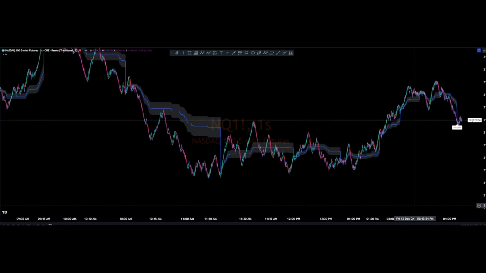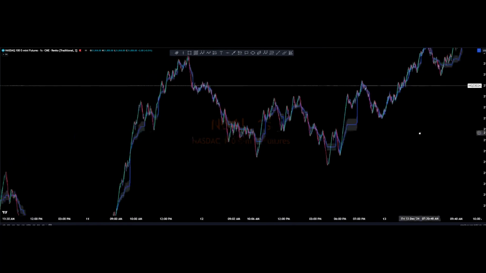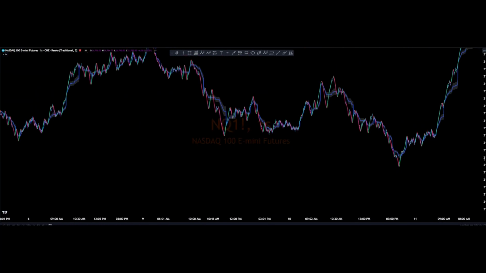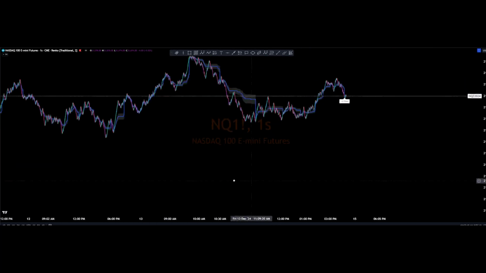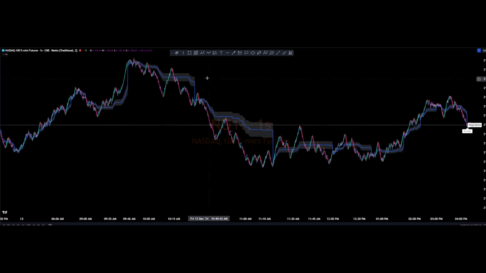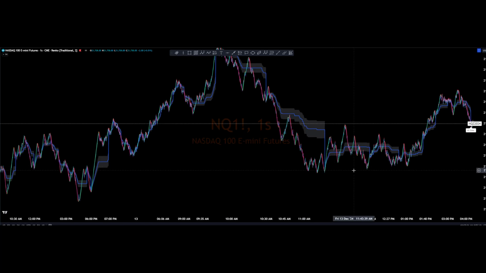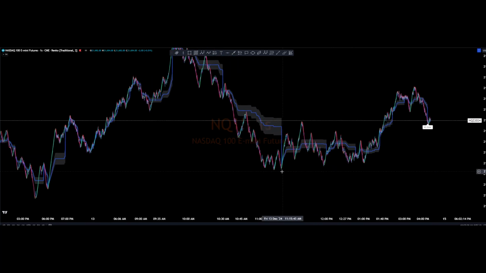All right. So, what happens to traders in chop? Like this right here, this right here, this right here. Most of the time, the market's in chop. So a lot of traders sit around and wait and wait and wait for the breakout, and then they don't even take it because they're afraid to, because they're in chop.